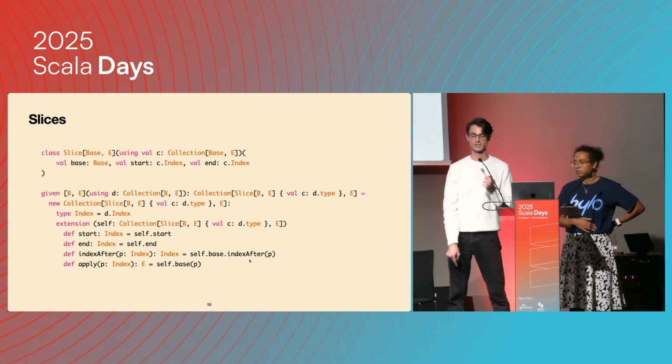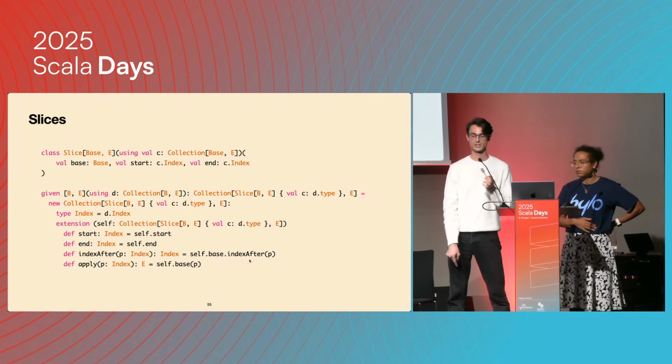So at this point, our code is going to compile and it's going to be safe, but things have gotten a little bit out of hand. If you're not lost, type inference definitely is, and this is not usable as is. So we might be tempted to simplify things a bit. We can see that our class slice is not using C for anything other than the type of indices. So we might want to just use a good old type parameter.